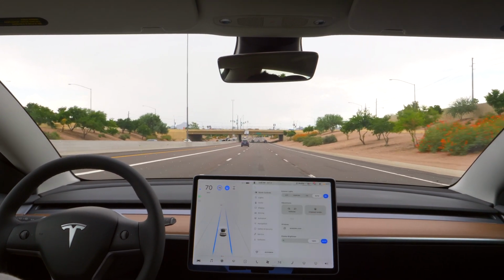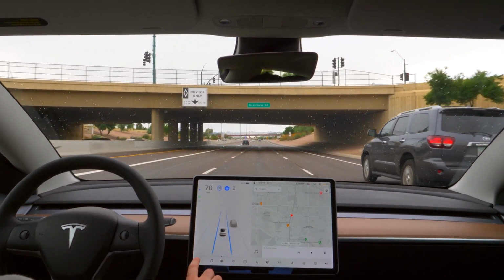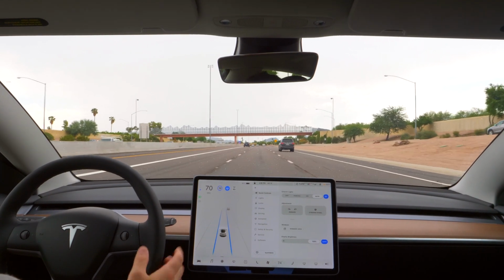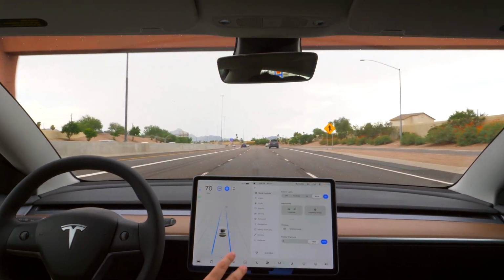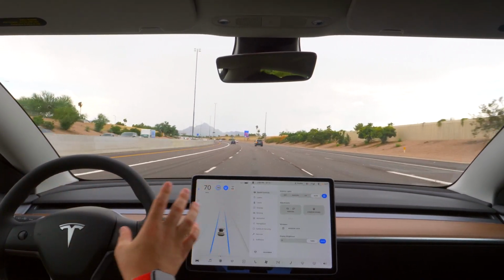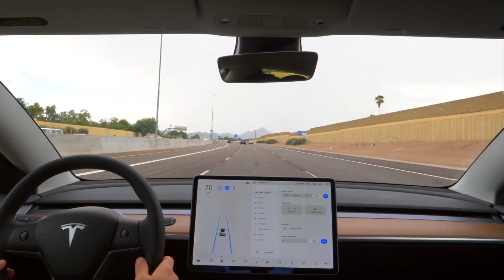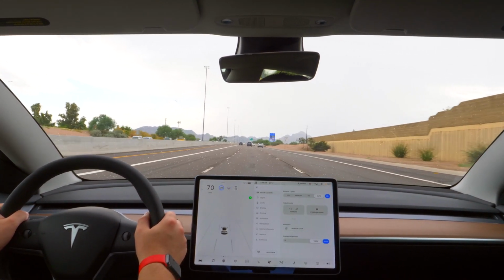Turn these cameras off. Media is right here, so if I hit there I can play music from my phone. If I hit the car here, this is all of my settings. So lights, locks, display, driving, autopilot, all of those settings can be adjusted there. And everything you do is on this screen, including opening up the glove box. So just keep that in mind. There's no buttons other than on the steering wheel. Everything else is on the screen. It's just absolutely crazy. It's really the car of the future. It really is. So I'm gonna get off at this exit.